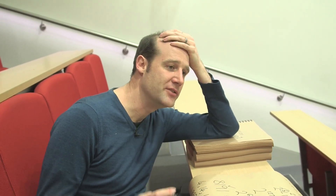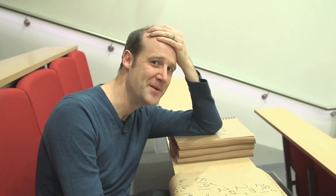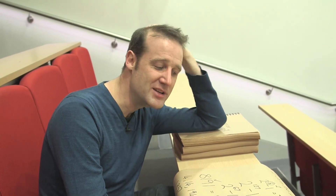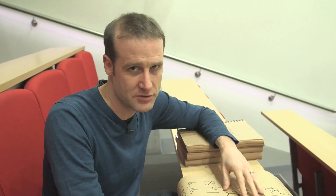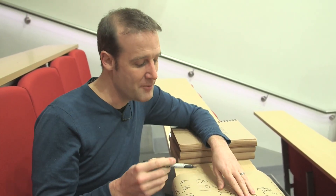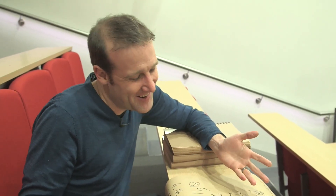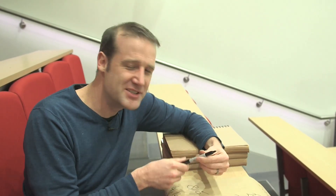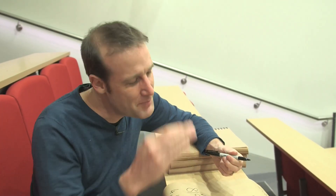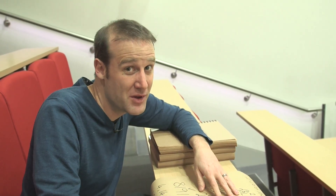What would it mean to you if your computer found the next big one? I would be so excited. Very small confession — I don't run GIMPS on my computer. I run a competing prime number searching outfit called PrimeGrid. PrimeGrid searches for other types of primes, like Germain primes and others. Currently GIMPS have the top 15 biggest primes — they found them all. PrimeGrid it's a lot less likely you'll find a prime, which is a bit sad, but if they do find one, it'll come in at something crazy big. I play for the underdog. These GIMPS guys are just going for the low-hanging, easy big ones — but I like the fact that as we speak, at home my computer is doing maths so I don't have to.